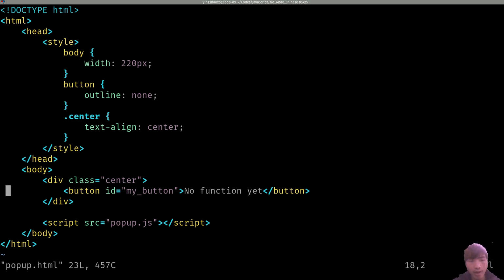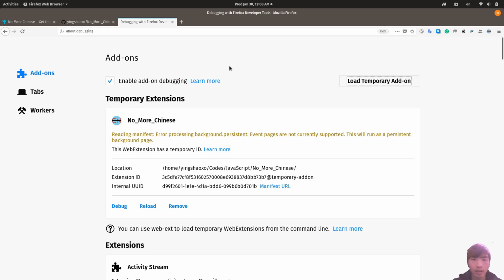Fine, as you can see, here is the HTML code, popup.html. Here you can see a button. The text is "no function yet".